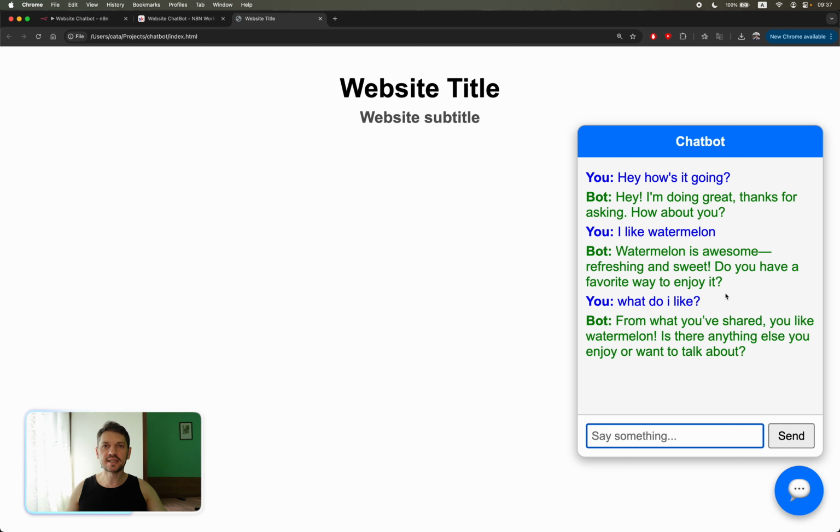But of course, you can add a lot more functionality. You can add tools, you can add personalized knowledge. So things like RAG or retrieval augmented generation, where you can add your own knowledge base to the bot and have it reply to your users with the knowledge base of your own company. Okay, if you want to learn how to do that, check out this video that will be suggested next. But in any case, that's all for this video. That's how you would create a very simple chatbot and maybe integrate it in your own website.